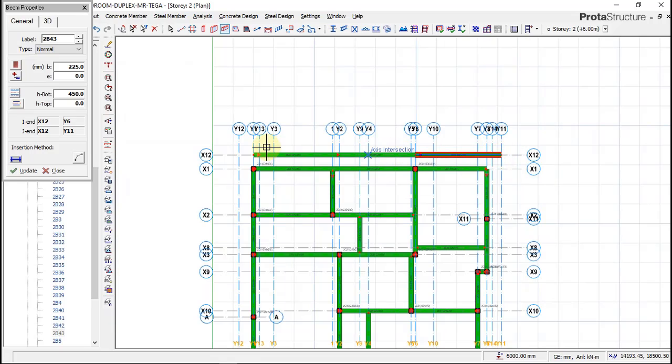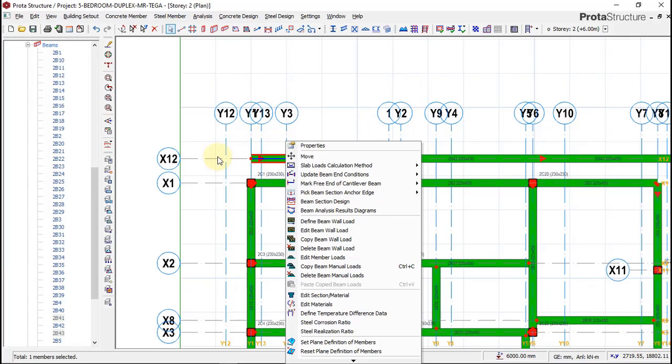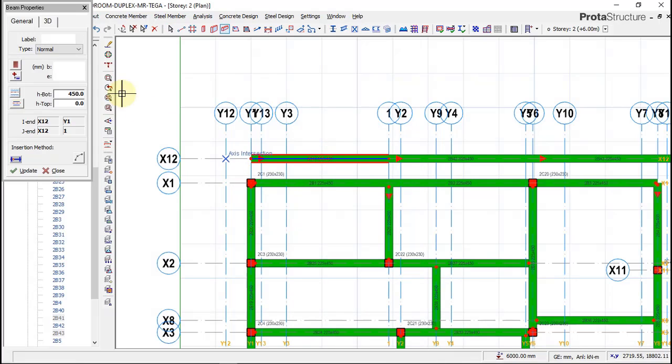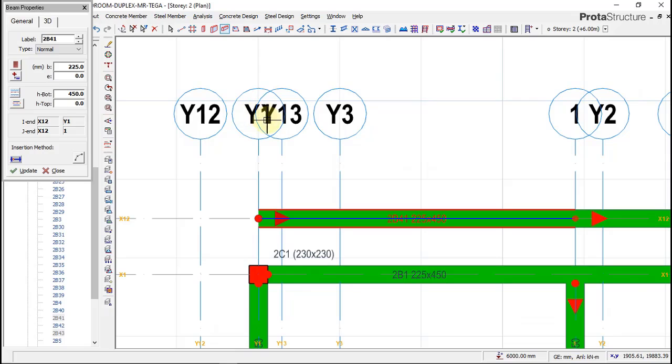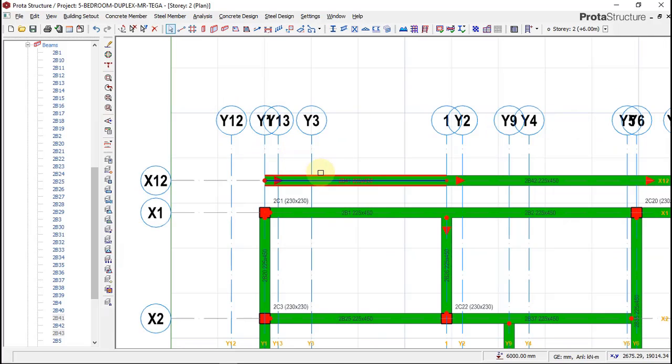So with this now, we have to extend this to this A because this is a cantilever on this side. We extend from Y1 to Y12.